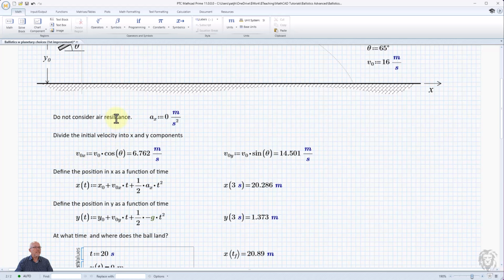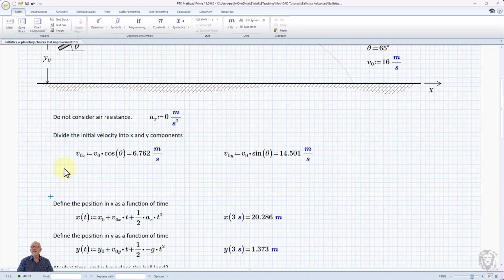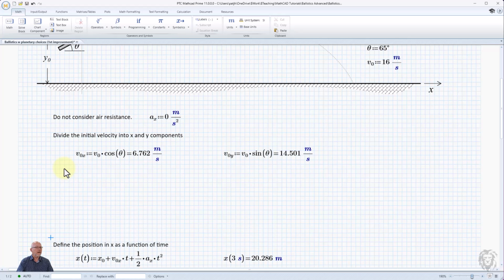So I'm just going to make some space. We've assumed that the horizontal acceleration is equal to 0. We've broken our initial velocity into components. And now, rather than going ahead and setting up our functions and calculating, let's get some space in here, and we're going to define our gravitational constant based on location. So what we need to do is consider location.